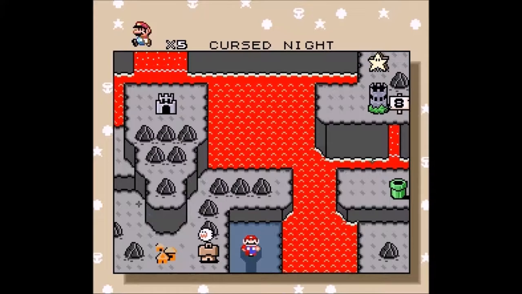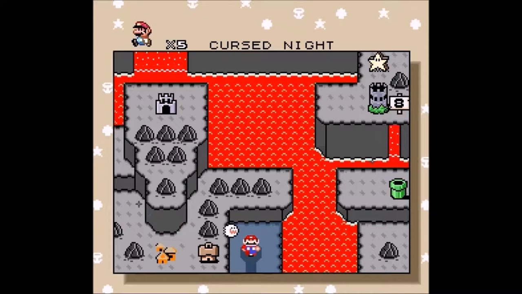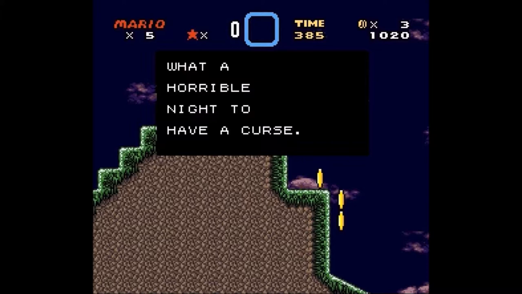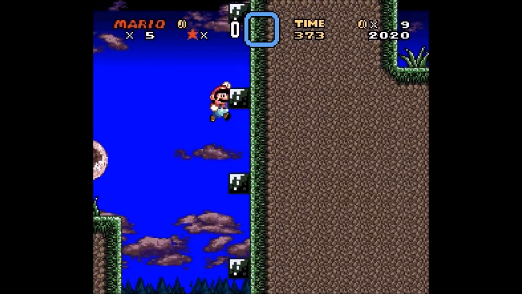And hey, it looks like we're following that path from behind Bowser's castle in the first episode. Interesting. So, time for Cursed Night. Let's get this started. And we have Castlevania music. Yes! That is awesome. What a horrible night to have a curse. Yes! That is the best reference to put in a Mario game. Okay, I was not expecting Castlevania at all.